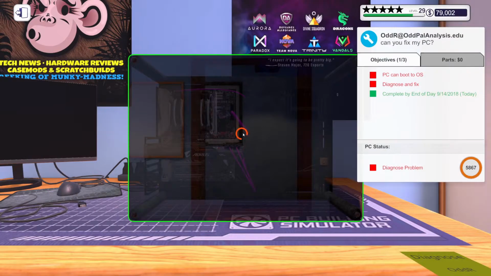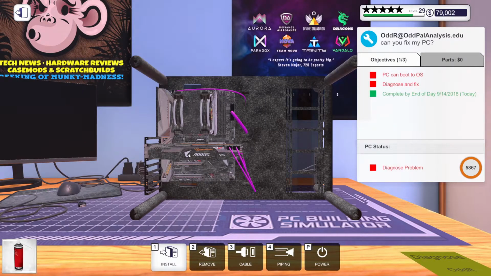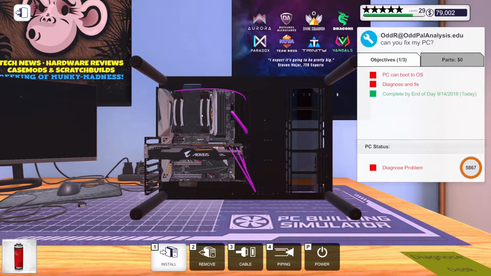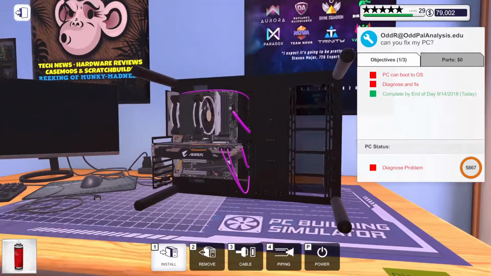Let's take a look at this dusty monster. See if we can figure out what's going on with it. Let's get our compressed air out first. Let's clean this thing out a little bit. This thing needs a garden hose more than it needs compressed air. There we go. Well, almost. Is there any more dust hiding around? Okay.